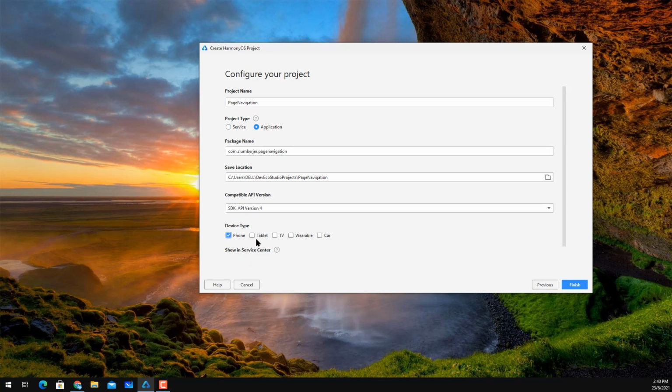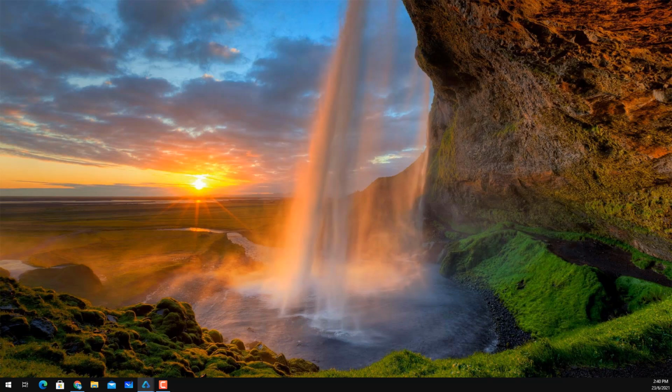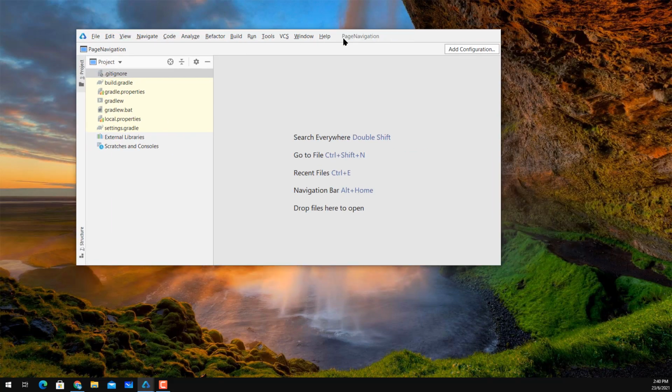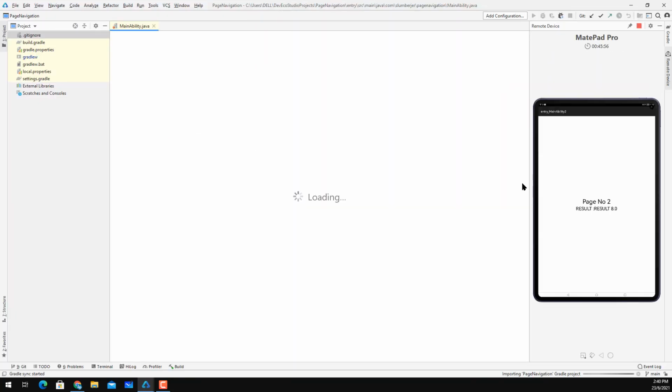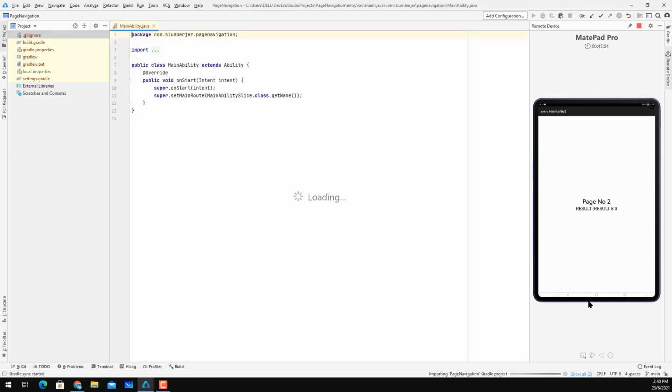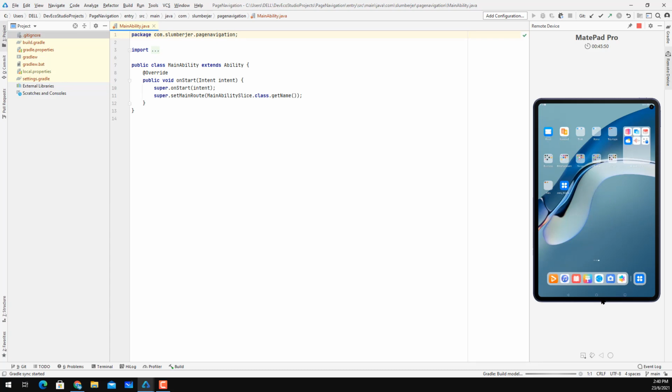So project type application, run on phone and also tablet, and finish. All right, so now we have created an empty project.